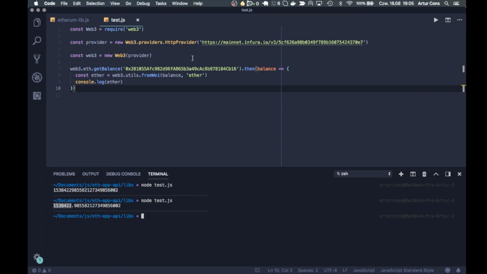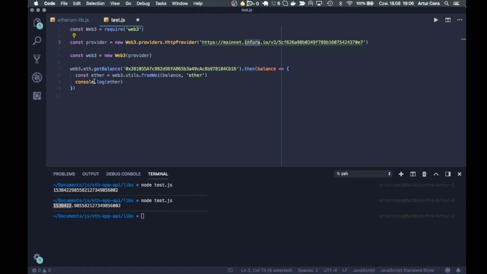So just to summarize, we have used the Web3 JavaScript client. Of course, there are some other libraries that allow you to access the Ethereum blockchain. You can use ethers.js, but Web3, I think, is the most popular one. Here we need the provider. If you are developing something locally in your blockchain, then you will probably use something like HTTP and, for example, localhost with some port number. But if you want to connect to the real main network of Ethereum, then you can use Infura or probably many other providers. So you can have access to the network and you can perform some operations.